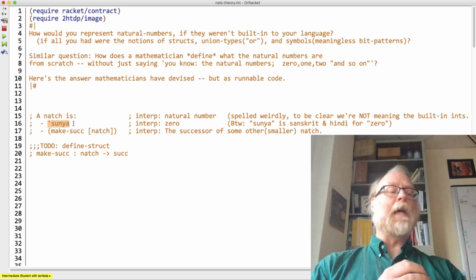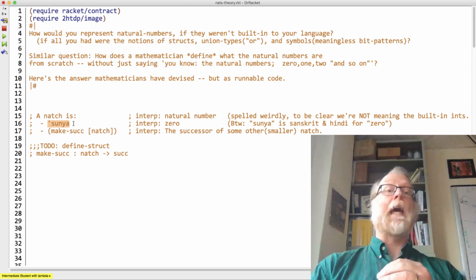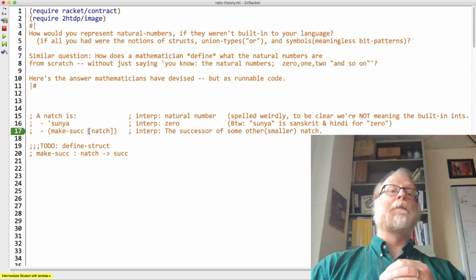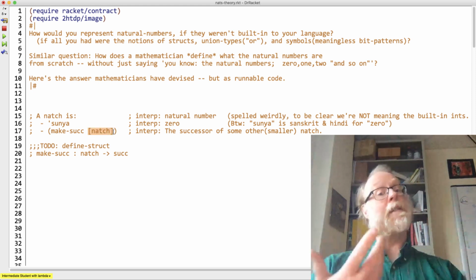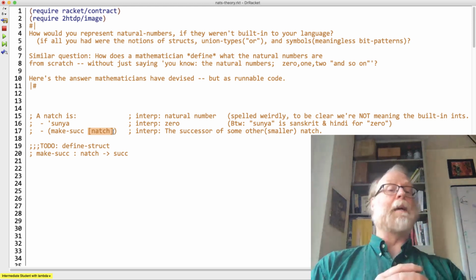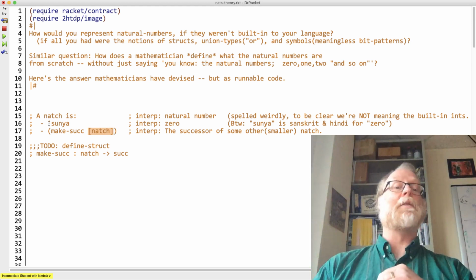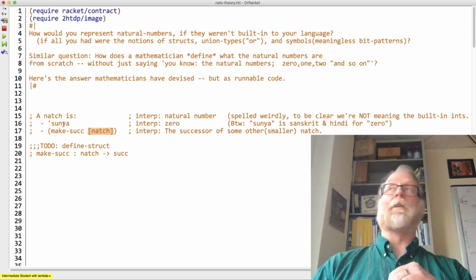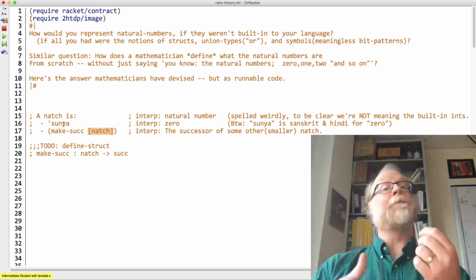And then I'm going to have a structure called the successor structure. If you give me a natural number and make a successor out of it, that itself will be a natural number. And again, this is how mathematicians define the natural numbers. So you're either 0 or a successor of some natural number.